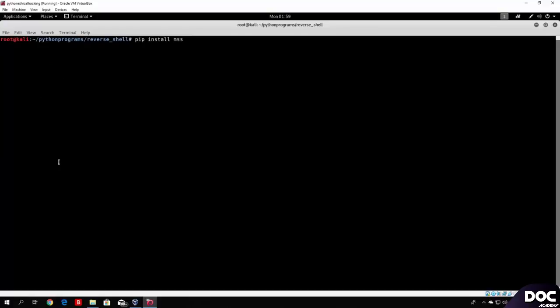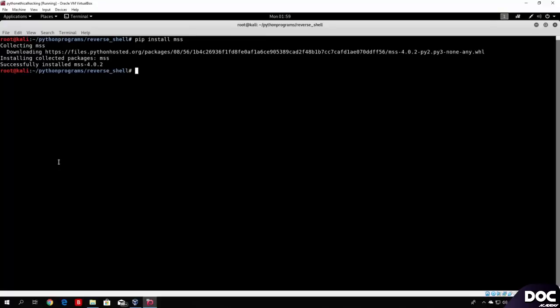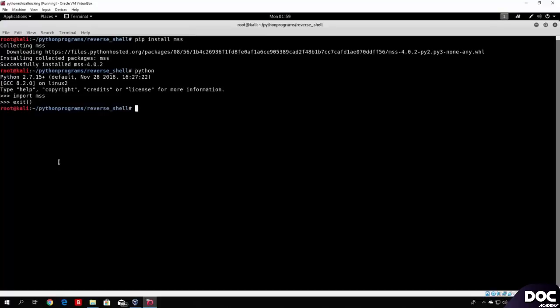Now if this doesn't work, we will just install it for the actual PyInstaller in the Wine folder, since that is where we need it, but you can also install it for your own Python in Kali Linux if you want to. We will not be running this on the Kali Linux target, we will be running it on the Windows machine, as usual. We can see it's successfully installed, and now if we go to Python and import MSS, it is there now. So you also have it in Kali Linux Python.